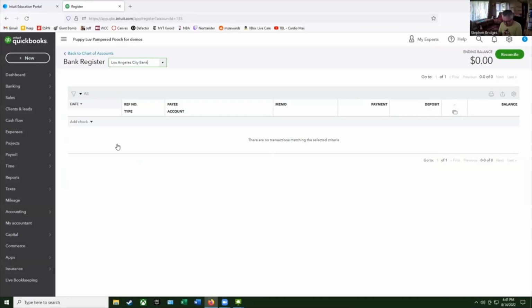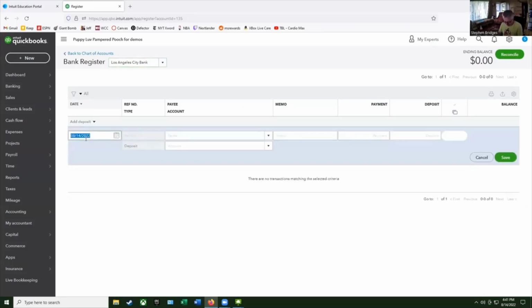So we're going to add check button. We're going to go down to deposit. So this is the add check button. Do the drop down, and we're going to add a deposit. And then we're going to use this information. So it happened on, looks like July 5th of 2026. That's not a real date. That'll never happen. And here, as you can see too, you don't even have to put the slashes in. It will for you. It says deposits. We don't care. The memo here is the initial investment.